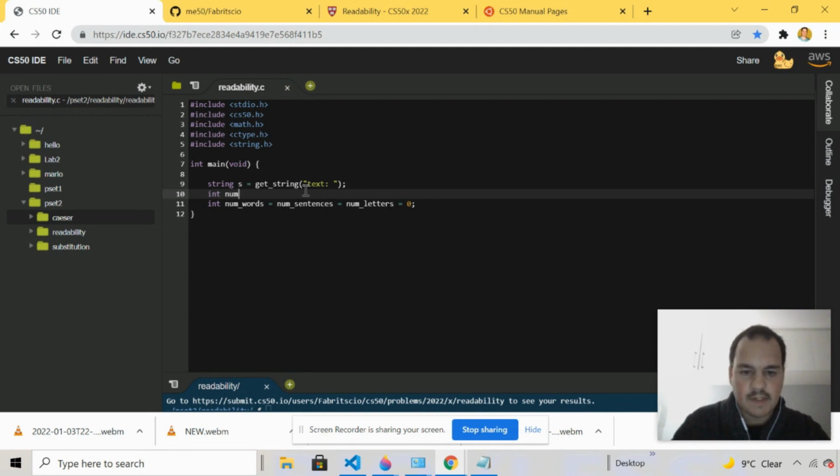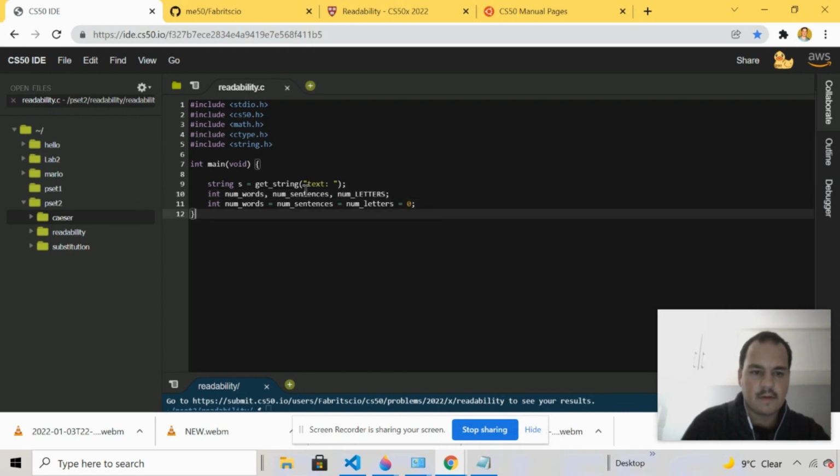I went on to set num_words, num_sentences, and num_letters to equal, but I haven't even declared the variables. So I'm going to go ahead and do that. num_sentences, and then num_letters.